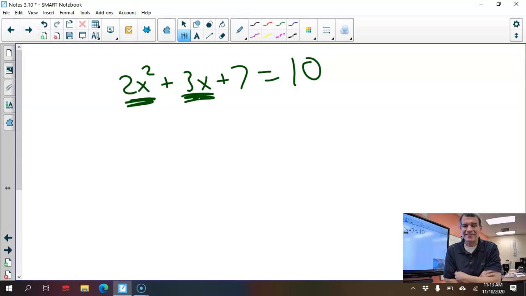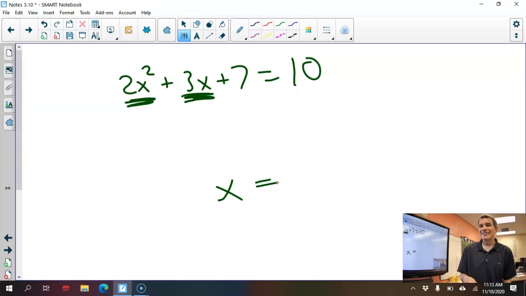I wish we were doing this discussion in class because this is really a good class discussion to talk about. Not so good on video. But you're going to have to take my word for it. There is no good way to get the x by itself when there is both an x squared and an x in the problem. Maybe next time you're in class, we'll talk about why. But there's really not a good way to do it.